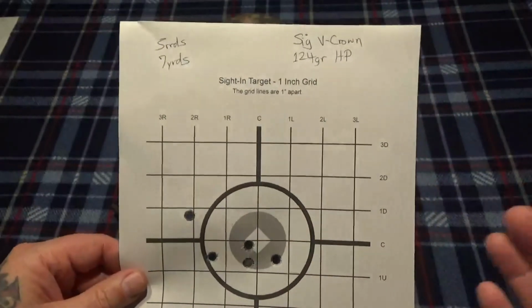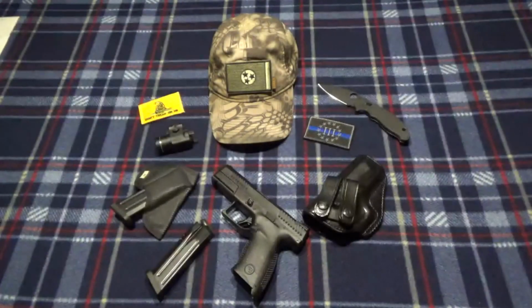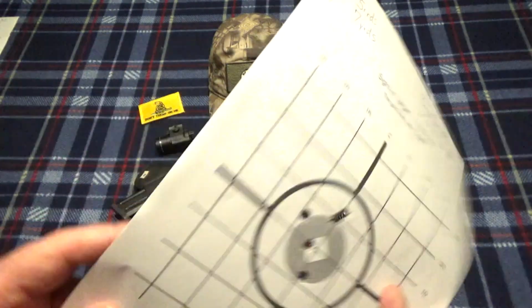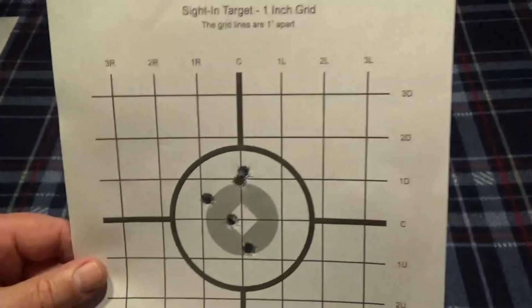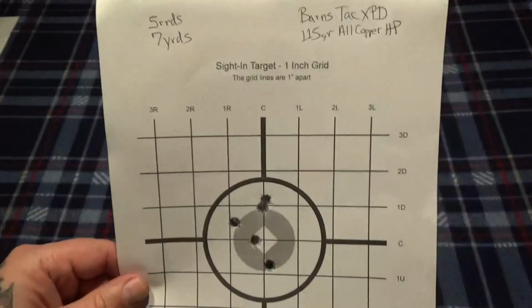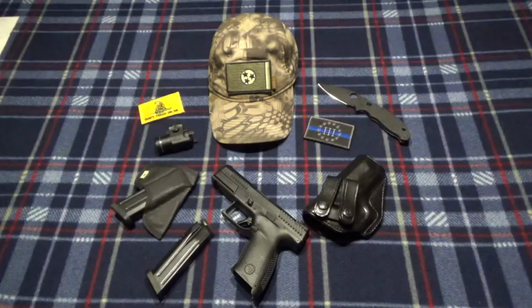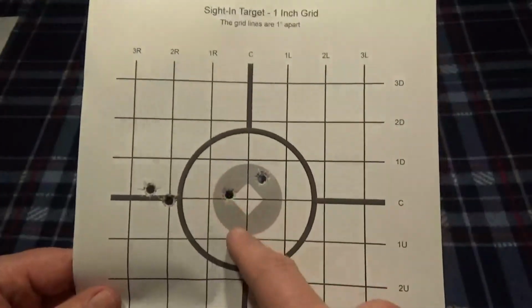But it did good. I'm putting most of them right there in the gray. Here's the load that's in there now, the 115 grain. It's the Barnes Tac XPD, all copper. They're grouping good. I mean, for no more than I've been shooting, I'm happy with that. Team Never Quit, my frangible stuff that I use around the house. 3 of them right there.